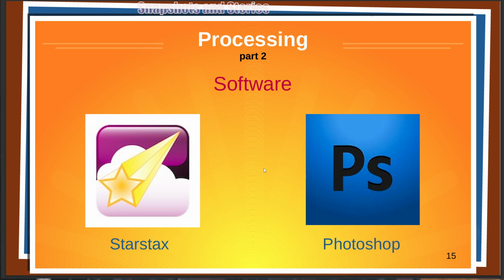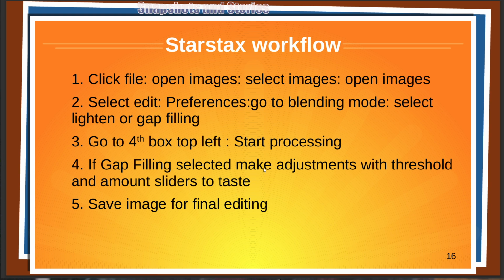So there's different types of processing software you can use. You can use Photoshop to do this. And there's one that's a free download. It's called StarStax, and that is so easy to do. It's probably the easiest one I think I've ever seen. You basically just put your files in and away you go. Now, I'm not going to show you both of those because of the restraints of time that I have, but I will talk about them and I will show you workflows for both. So let's do that.